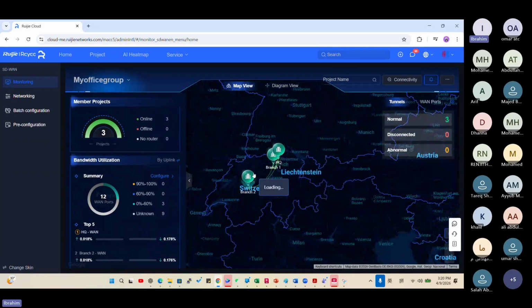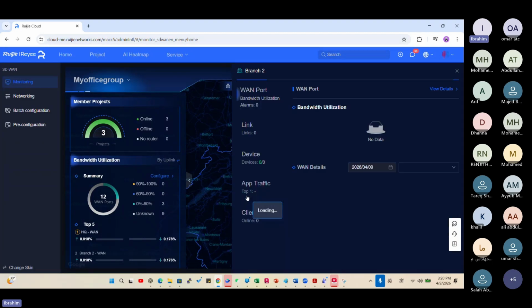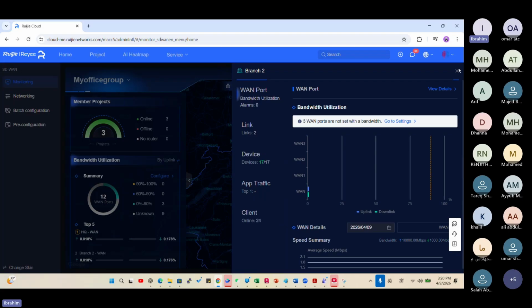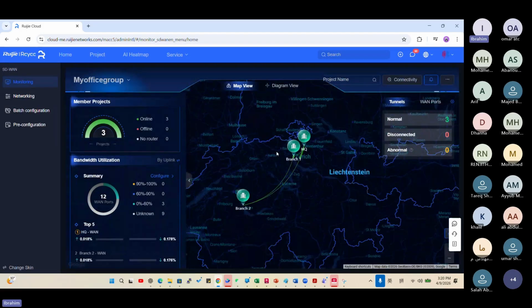As you can see here in the map view, you can see the branches, and you can also access a branch and see the WAN link utilization and everything. So here you can see the connectivity on the map, and it is also detected on the map like this.